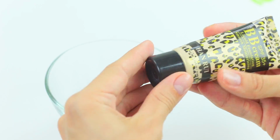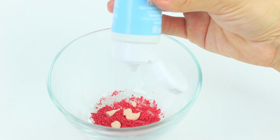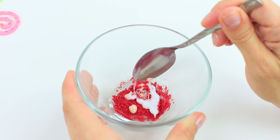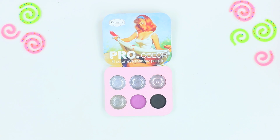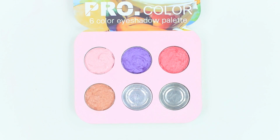Put equal amounts of foundation and fatty body cream into used bright eyeshadow. Mix it until you get a thick consistency. Mix all the colors this way and put the colored paste onto the palette.